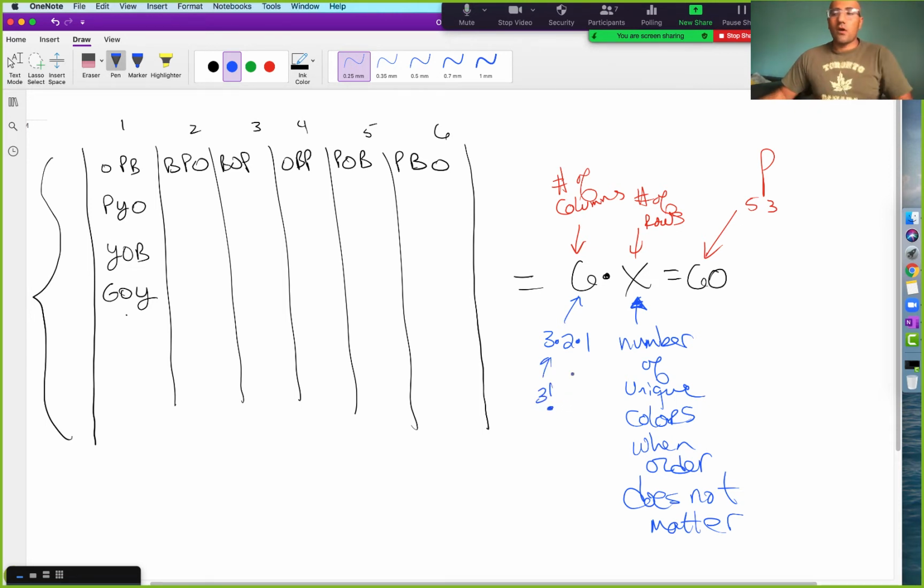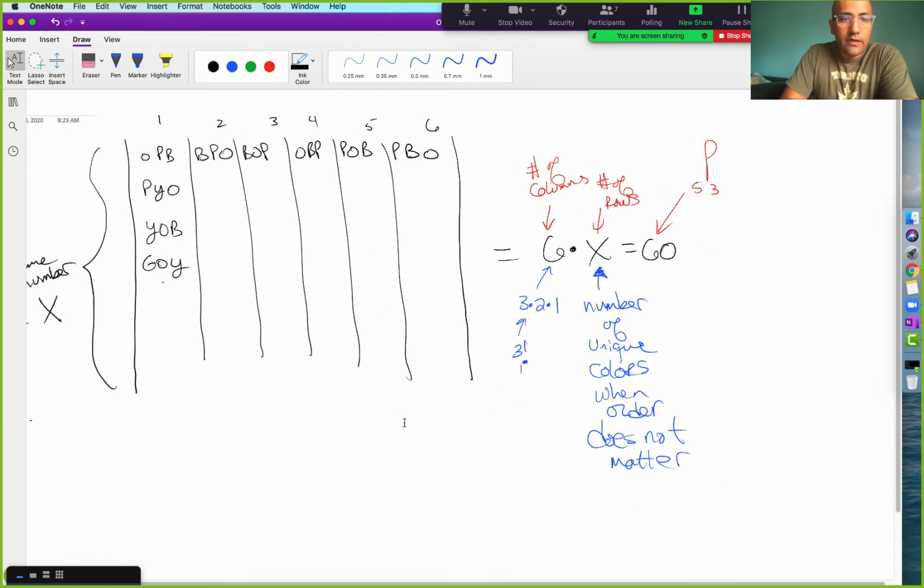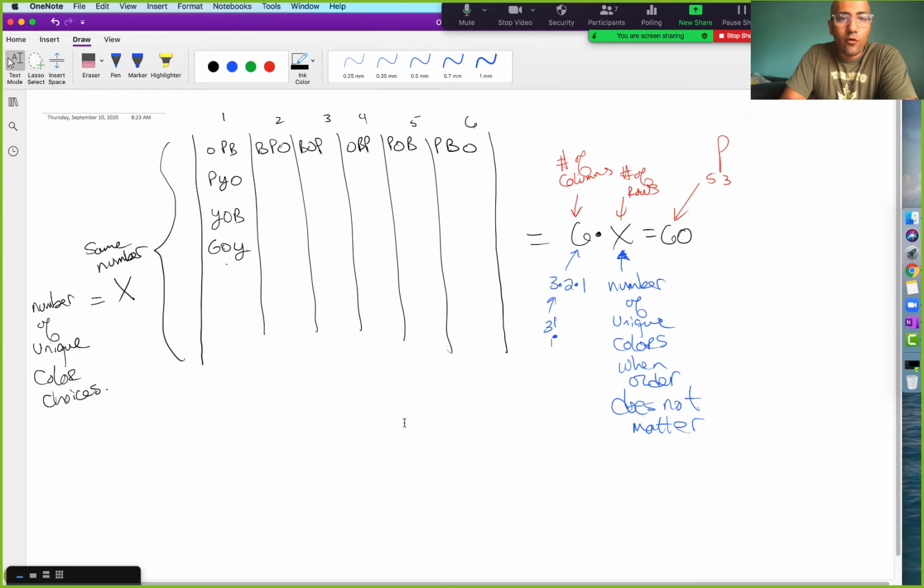Okay, so the place I'm driving to here is that we want to find a formula to figure out how many ways there are to choose unique colors when the order doesn't matter. And that's what this is. The number of rows here will tell me how many unique color combinations there are when order doesn't matter. And it's hard to figure them out on your own when you have 5 colors in a set of markers.